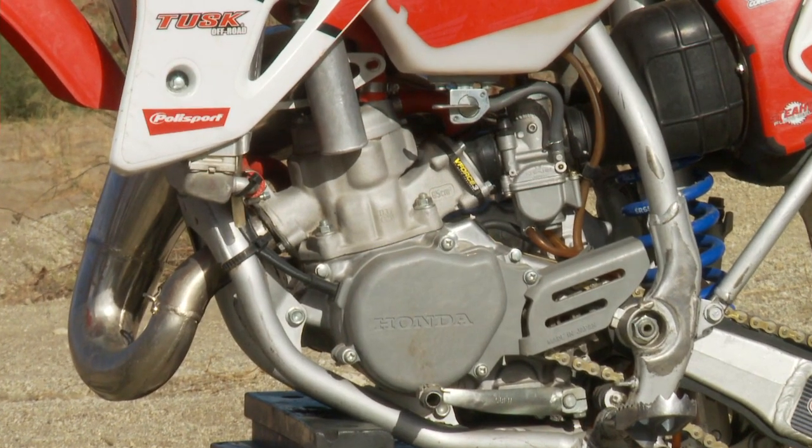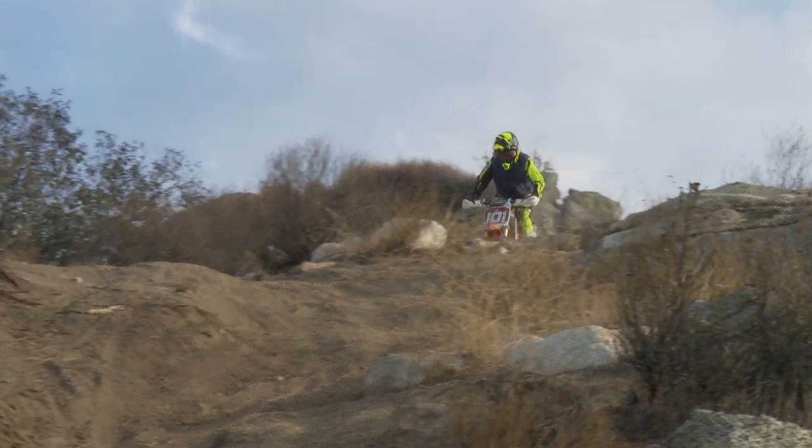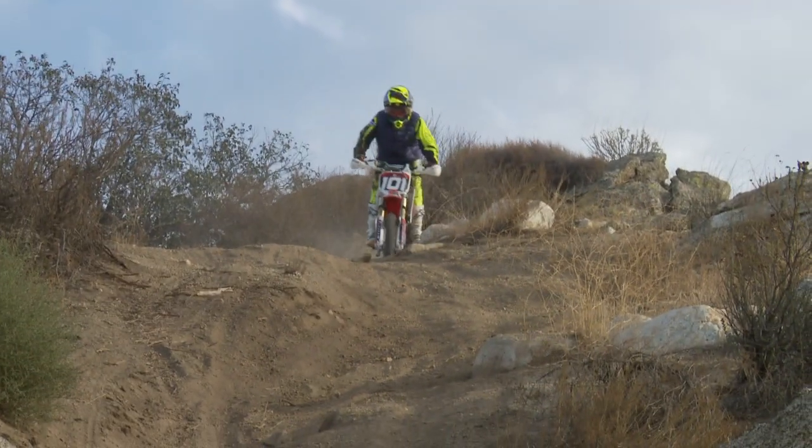The motor's proven very durable. We've done a couple top ends. This last time we even switched to a 101cc big bore with Tom Morgan. So we've switched to that. Bottom line is the bike is still very pipey. It's meant to be a motocross bike. It's not a trail bike.